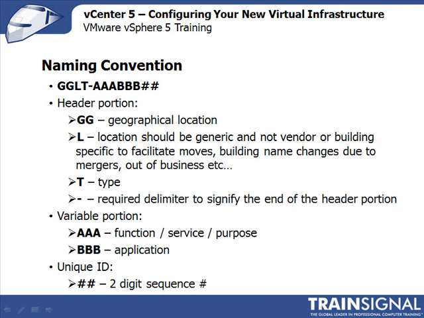So how does this work? GG will stand for geographical location. So for example, if you're in Chicago, you can go CH, or maybe you want to go with the state and you go IL. Now, if within Chicago, for example, you have multiple locations, then you would want to create a letter for those multiple locations. For example, let's say you've named one of your data centers Navy Pier. So it might be N, so it would be CH. N would be the start of this.